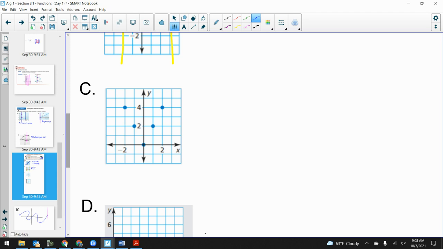So is C continuous? No, it's just single points. So in that case, to write up my domain, I'm just going to use all of the x values. Okay, so -2 is an x value. Looks like -1 is an x value. 0 is an x value. 1 is an x value, and then 2 is an x value. Again, I don't care about how high or low it's going at that point, because all I care about is my domain, my initial x values.